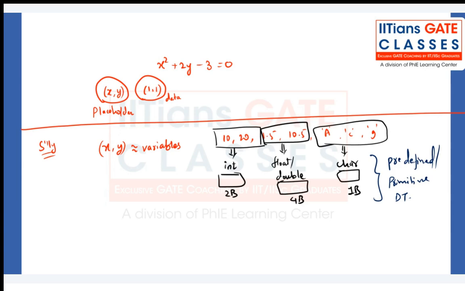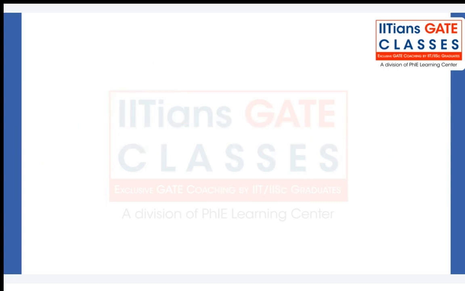This is one thing. These are primitive data types. Others become user defined. Suppose these data types are not enough to achieve whatever we want to achieve, so we define our own data type. We take different instances from all of these and we just create our own data type. Can anyone tell me what do we use to create a user defined data type? Any mechanism that we use?